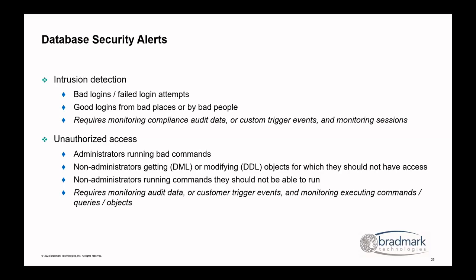And then also non-administrators running commands they shouldn't be able to run is another area to monitor or alert on, because obviously there are database permissions that you're going to be setting up, and those are critically important, but maybe somebody didn't set it up correctly, or maybe some permission restriction got dropped by accident. So being able to still, even after the fact, monitor those non-administrators and what they're running is an important aspect of alerting on unauthorized access.